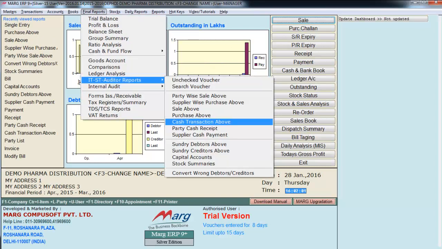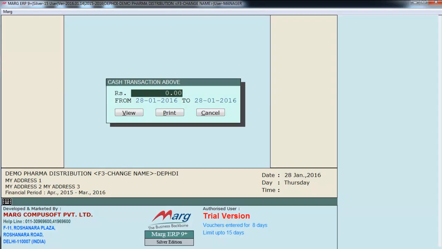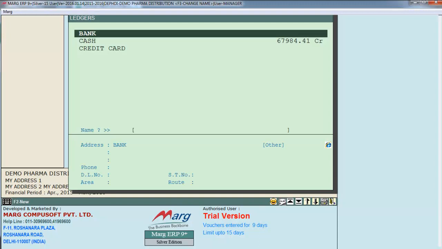Next is cash transaction above. You can view cash transactions if you want. Suppose you want to view the transactions you made from cash which are above 50 rupees. So you will define here 50. Define the date range and enter on view. Then select the mode of payment.